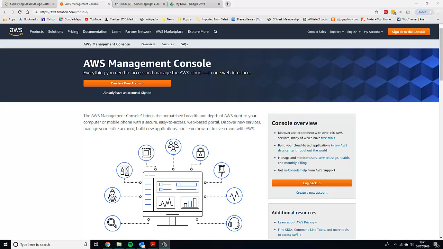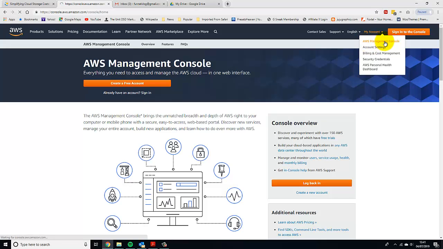Now, we'll go over this. First of all, you need to create an account. If you come up to aws.amazon.com/console, you'll find this homepage, and then you can create a new account. I've already got an account, so I'm just going to log in. I go to AWS Management Console to log in here, and then I'm going to show you how you can access the S3 services.